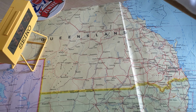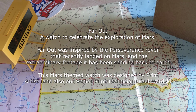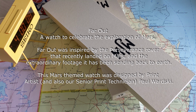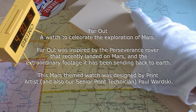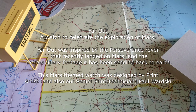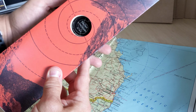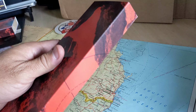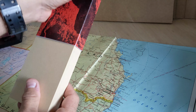You're gonna get the first look. Sort of an unboxing, but I'm pretty keen to get into the actual watches themselves. I received an email announcing the new limited edition Mr Jones watch that was released last week. I got an email and jumped on it straight away when Mr Jones announced this new limited edition watch, and I got two of them because this time I thought I'm not going to get caught out like last time.